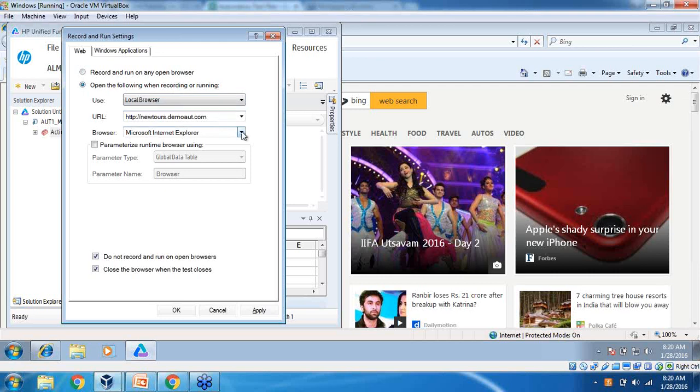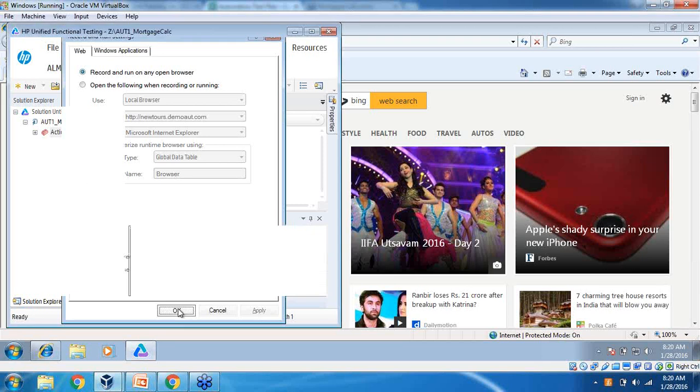Currently I think two browsers are supported, Safari and Microsoft Internet Explorer. You can provide these options and use them, but we'll just record on any open browser. I will click apply, and okay.